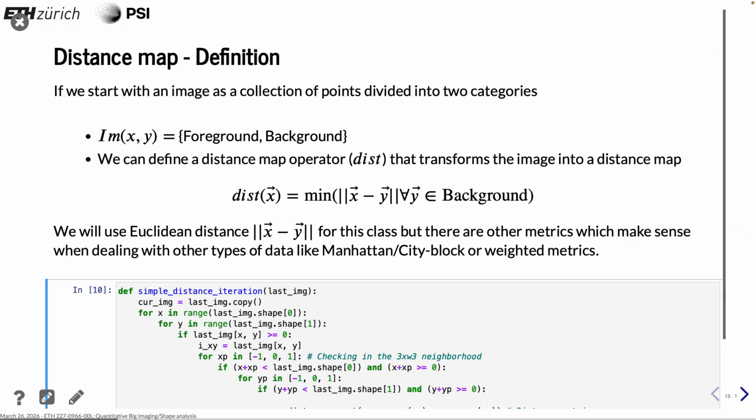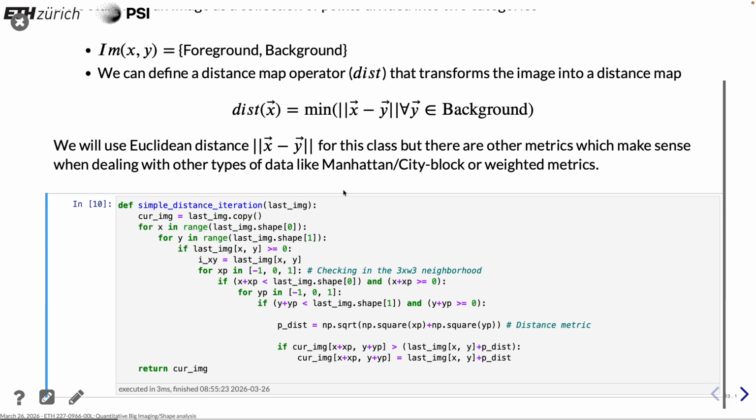Computing a distance map is a lot of loops, in particular with the brute force algorithm. In principle, what it does is compute the minimum distance to the background. I'm not going into the details of this algorithm; you can look at it if you like.